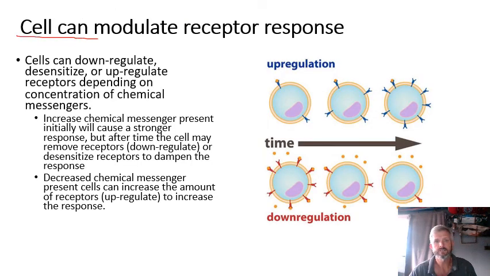Okay. And finally, your cells can modulate receptor response. They can do what's called upregulation or downregulation. If there are lots of chemical messengers, so what happens with, say, cocaine and your dopamine, it's stimulating the receptor, so the cells that are targets for the dopamine are getting a strong signal, right? And if it's very strong, it actually could kill the cell. So what do the cells do? How can they keep from getting such a strong signal? If you keep putting cocaine in, you're still getting this very overabundant signal, and the cells are being overstimulated.